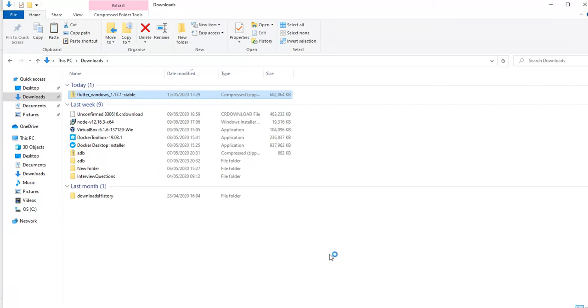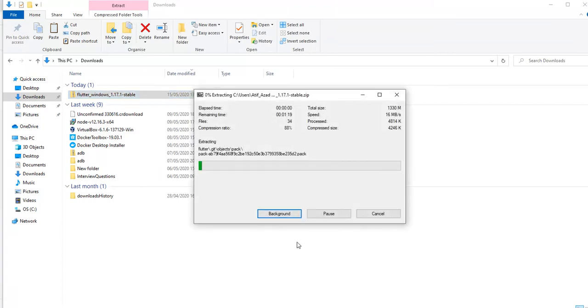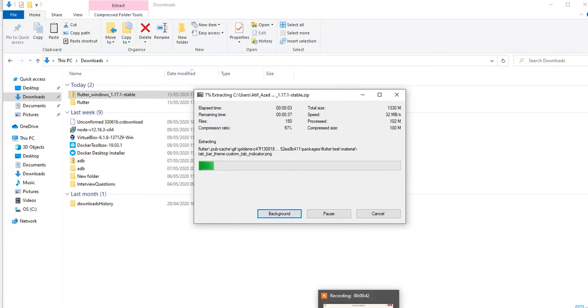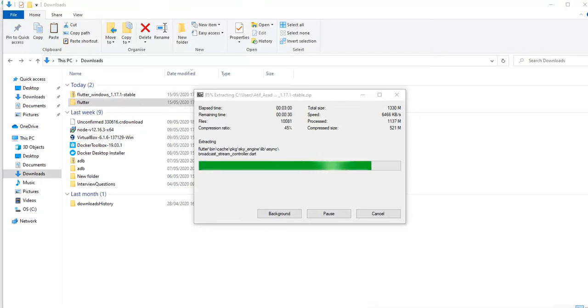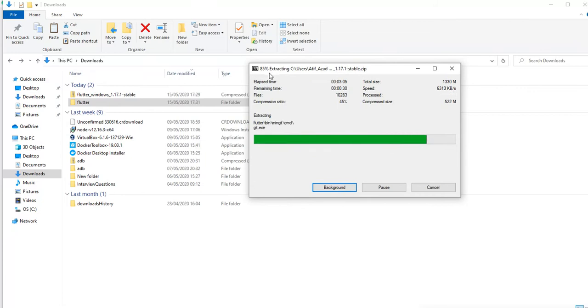The Flutter SDK files are being extracted from the downloaded zip file. The extraction process is almost complete. It's 85% done. You see it's created a Flutter folder here.